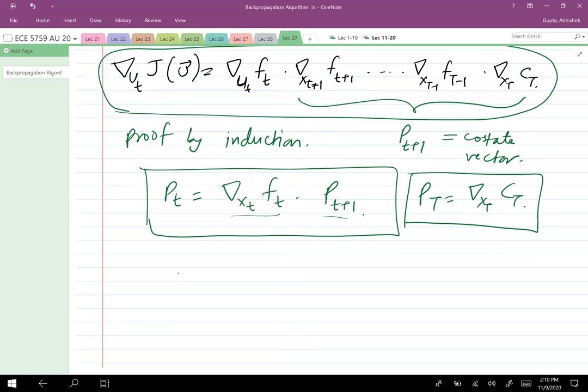That's exactly how the backpropagation algorithm for neural networks is defined. The backpropagation algorithm for neural networks is exactly the algorithm that we are currently covering, where UT is the weight matrices of the network, and FT is the ReLU function or the tanh function, whatever the activation function of the perceptron in your neural network is. And CT would be the training cost, the loss function that you are trying to minimize in the neural network. In fact, in your assignment, there is a question about deriving the backpropagation algorithm for neural networks based on the maximum principle that we are going to be talking about today. So you will get to work on it in your assignment. Thanks. Sure. Any other question?